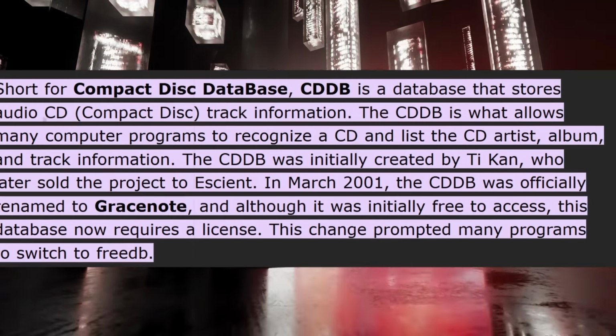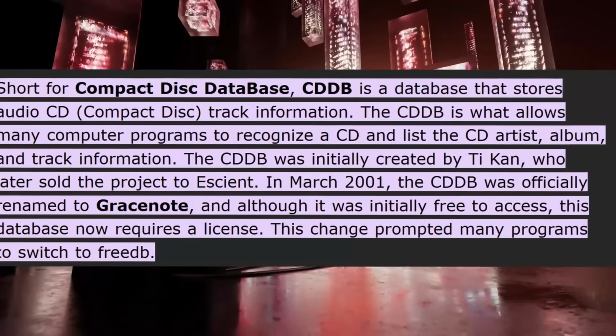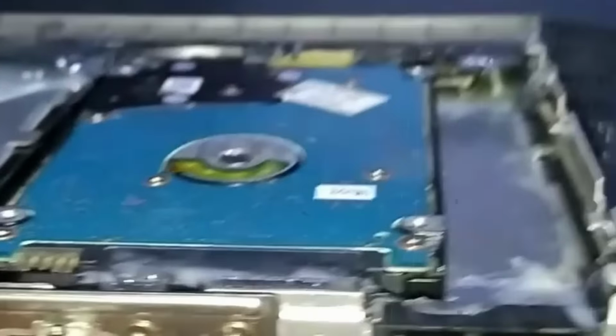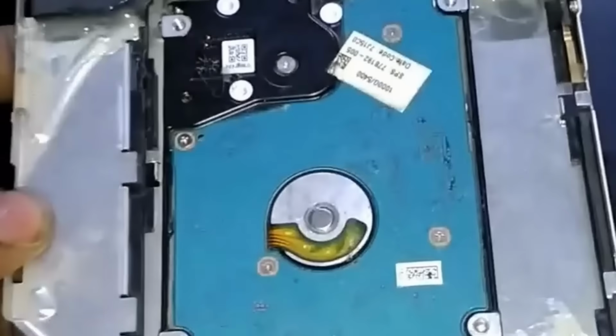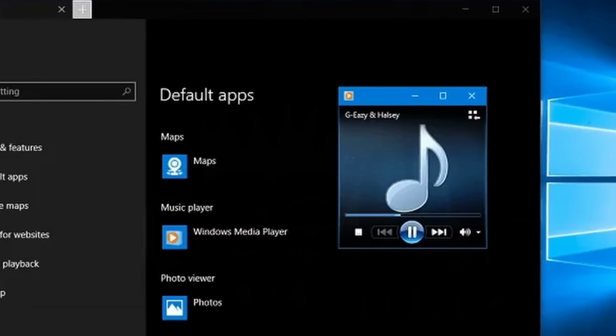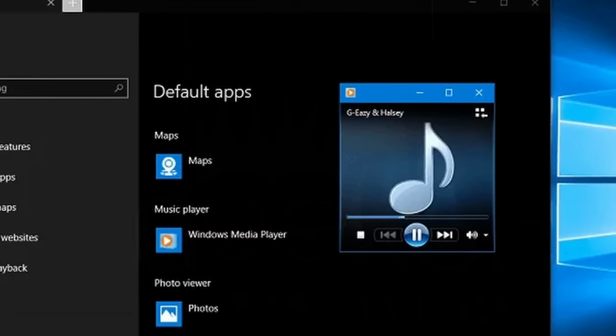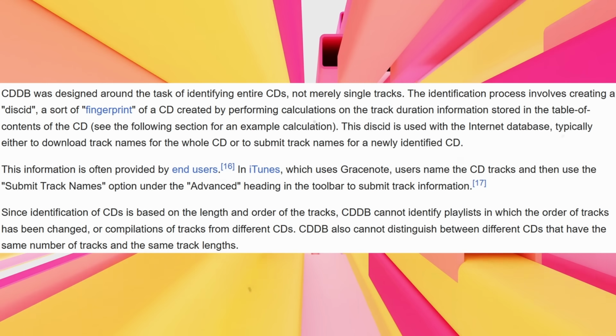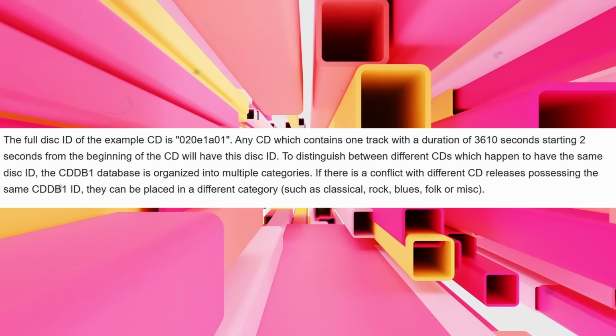The official purpose was to enhance the user experience for anyone ripping their CD collection to their computer or simply playing discs through Windows. The service relied on a database technology originally developed in the mid-1990s called CDDB, which stood for Compact Disc Database. When a CD is inserted, the player reads the table of contents from the disc, which contains the number of tracks and the precise length of each track. Using these track lengths, the software generates a unique identifier called a disk ID.